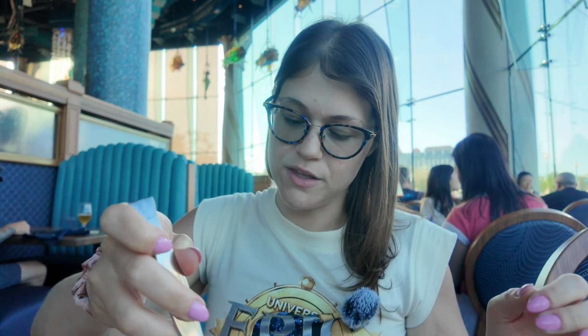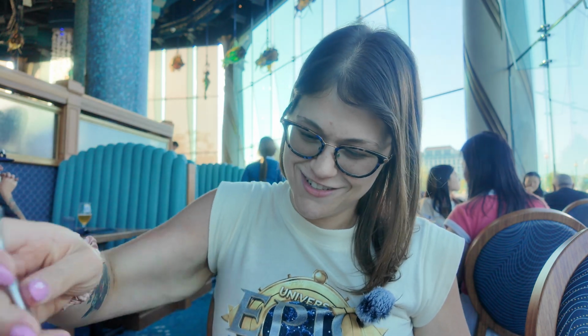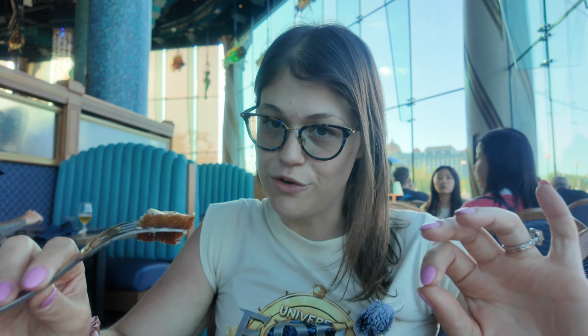it's missing something. Let's try one of these shrimp though. I do wish that they took the tails off the shrimp for me. That's fine. I don't ask for much. The shrimp is cooked perfectly. Nothing worse than overcooked shrimp and it's chewy. This shrimp is cooked wonderfully. I think it's a really tasty dish, but I do think that it's missing those bacon breadcrumbs. It's probably where a lot of the flavor shines.